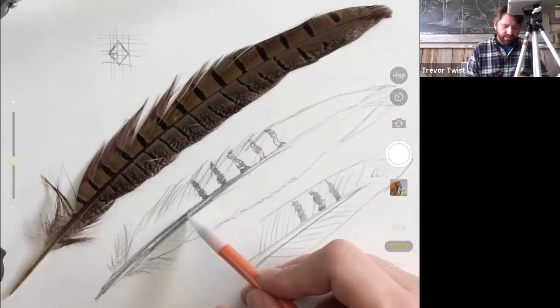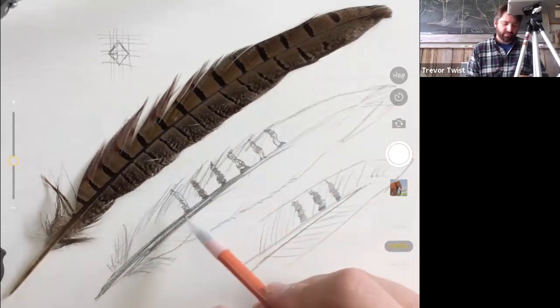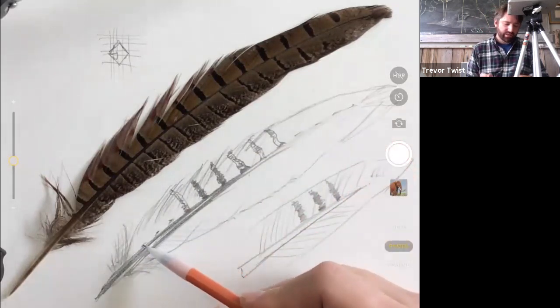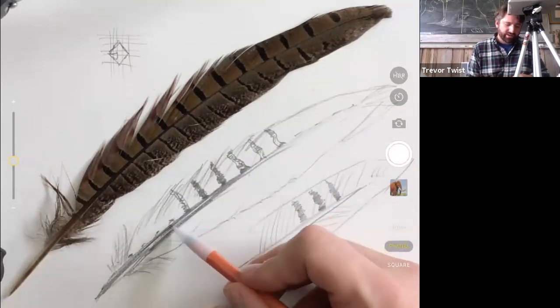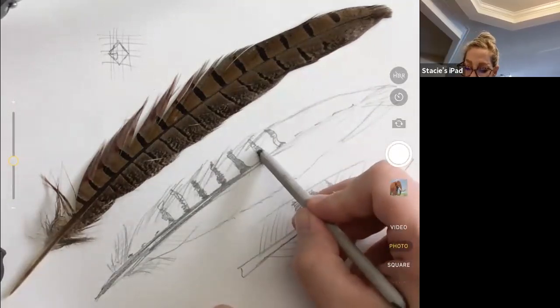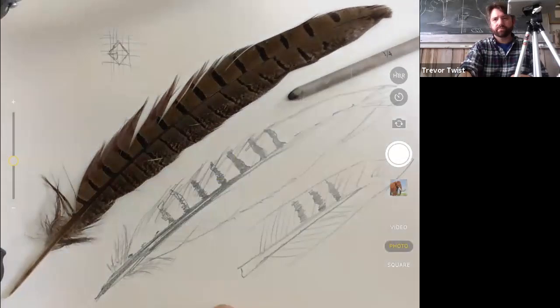So I'm placing my bars, and I can kind of go one to one. But you can ask yourself, if I got 1, 2, 3, 4, 5, 6, 7, 8, 9, 10, 11, 12, 13, and 14, yeah, so I have 14. If you have 12, that's fine. Whatever. We're using the feather as an excuse for mark making codes. Is there a question or comment? No, I'm actually done. Did you finish? Yeah. All right, cool.